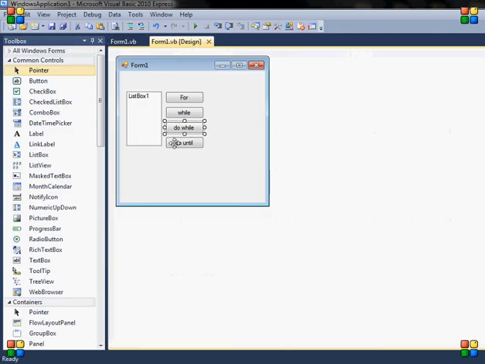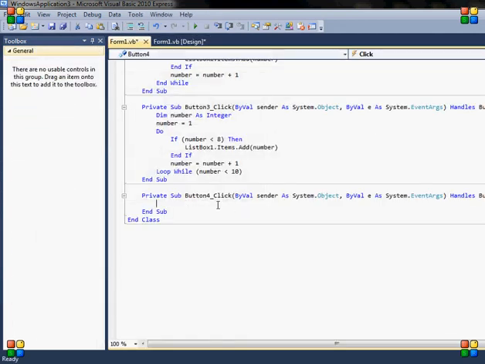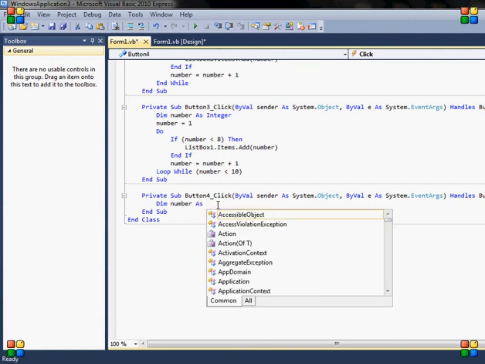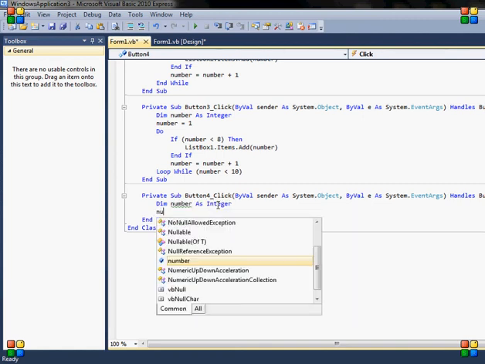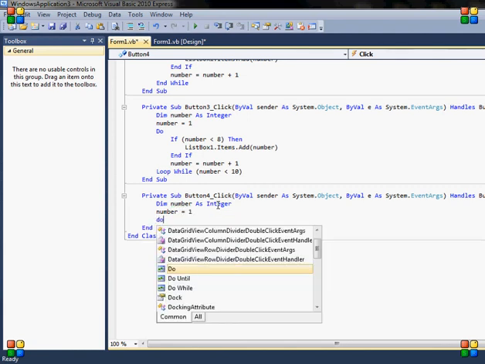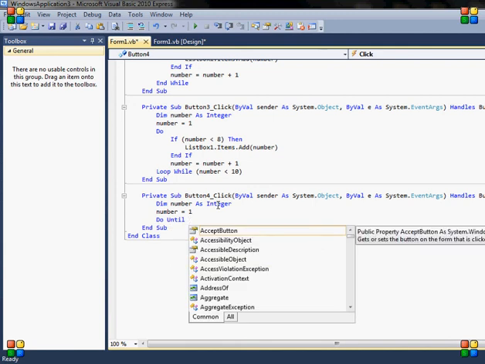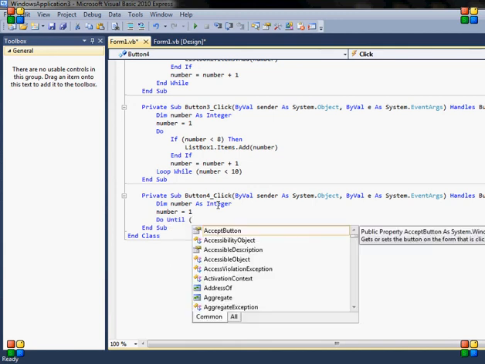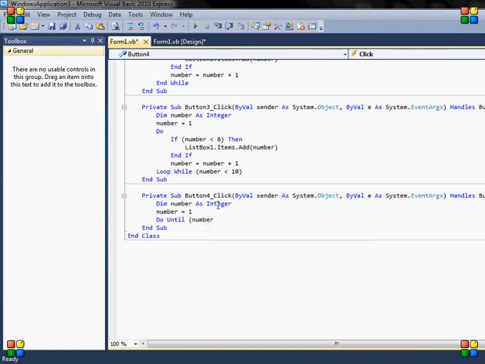I will show you the last example. So this is for the do until. Number is equal to 1, and do until, and let's say the condition this time will be number is more than 10.